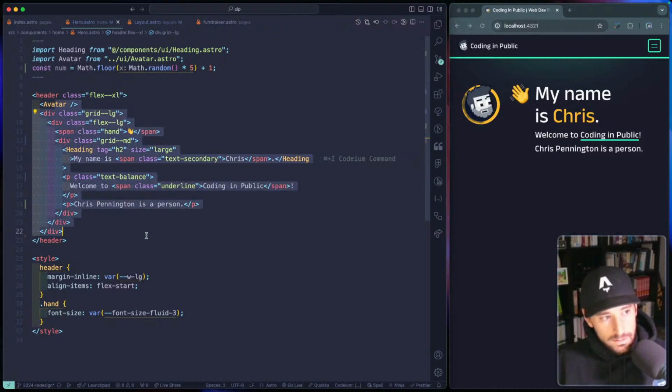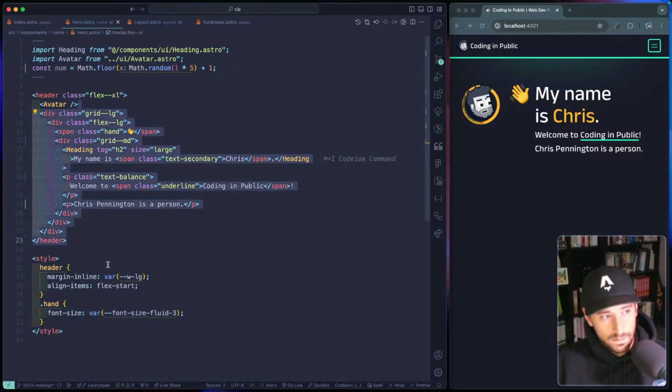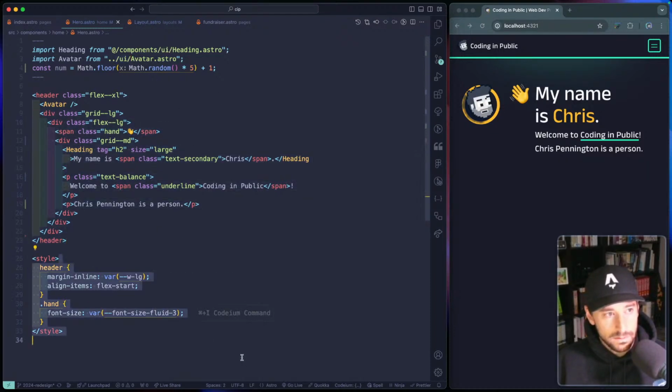Down here is your templating. You can loop through items using a JSX style syntax, and then you can also include styling that is automatically scoped to the page as well. You can obviously use Tailwind or something like that if you prefer. So you've kind of got your code side of stuff, your rendering, your HTML, and then your styling here.